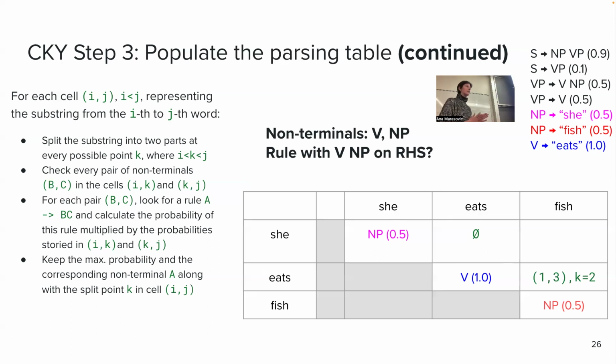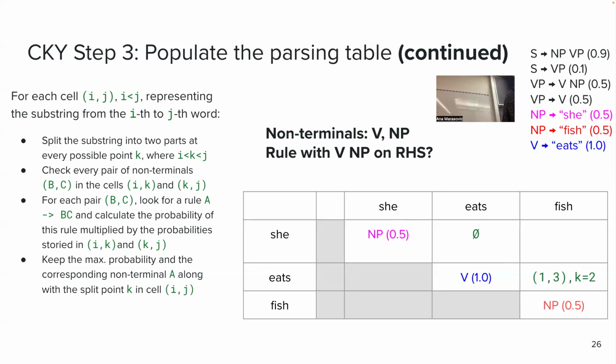Now, as I said, we are going from left to right, bottom to up, which means that the next cell is over here. Okay. I just want to stop for a moment to see whether you are following along. So left to right, bottom to up. That's how we are covering cells. Each cell has indices I and J. The next step in our procedure is to find the split point, all K in between I and J.